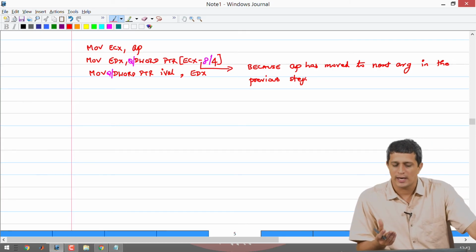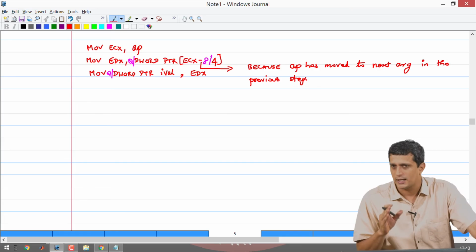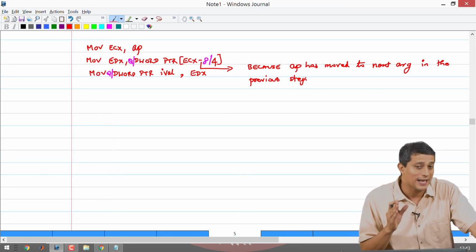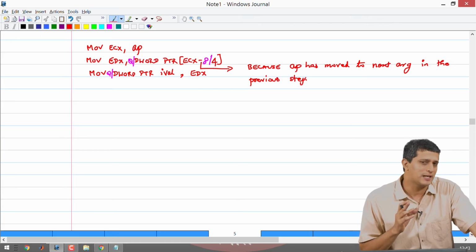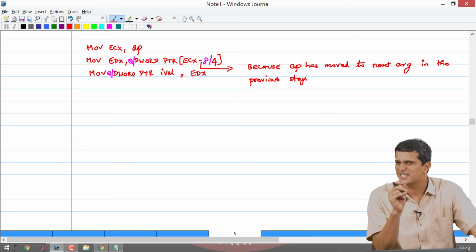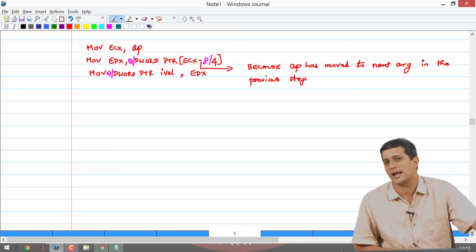At this juncture, I'd also like to point out that instead of an integer, if you tried accessing a character, it is not necessary that you will see a single byte being pushed onto stack.